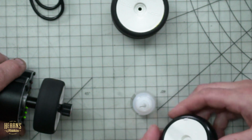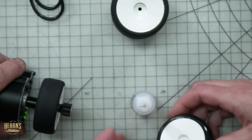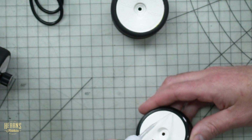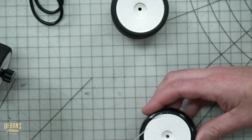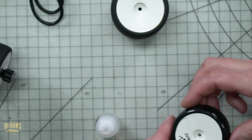What do you think? Yeah, look, you're not doing too bad. It's not the greatest job. It's not something that you'd want a kid doing. And no offense to kids, but like I said, it is a bit dangerous. This stuff, once you get it on your skin... You sure you've got enough glue on there? You want to just drop the tyre in the bottle.